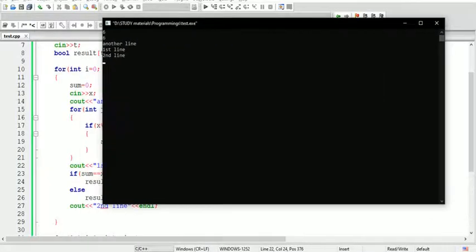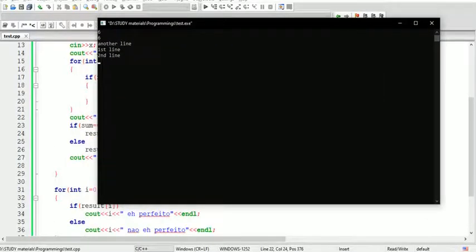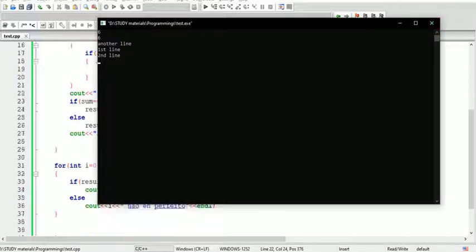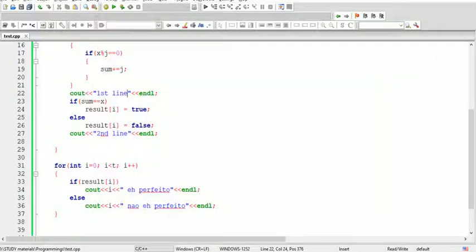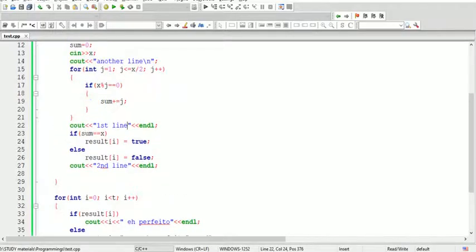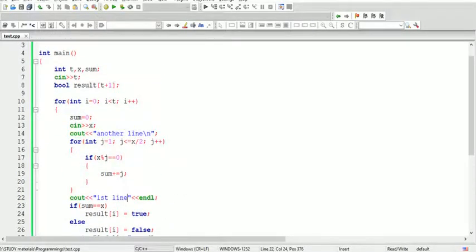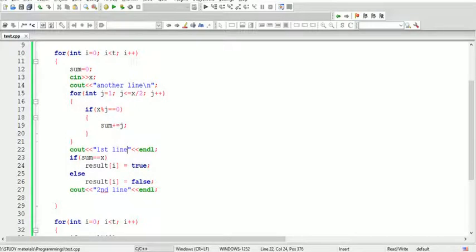So all of these lines have been printed, and this loop here is done. We've come here. This is our printing, so it goes back and takes another input. So everything is working just fine. So we're going to delete these lines, which were just for debugging purposes.